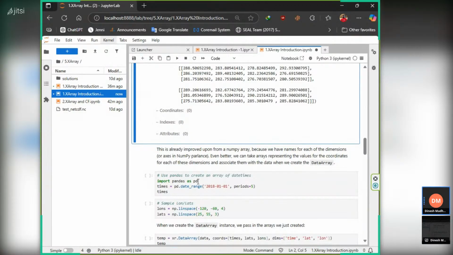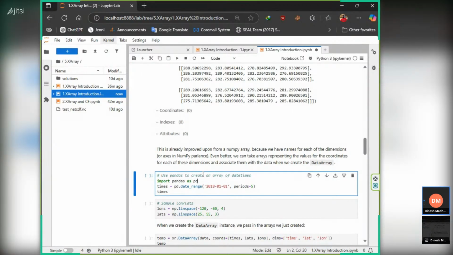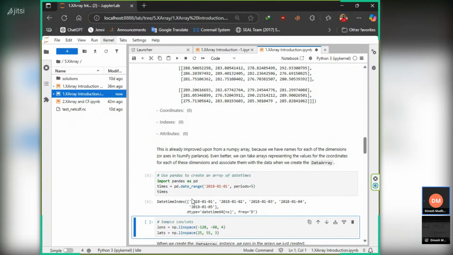Now we will call pandas as well, because we can pass some other data, like if we need to create a date range, we can use pandas. Now I am importing pandas because we discussed pandas earlier. From pandas, there's an inbuilt command, date_range. If I call that command, what will happen? It will create date ranges. The first one will be my starting point, and I am saying periods of 5. So if I do something like this, it creates dates for a time period of 5.